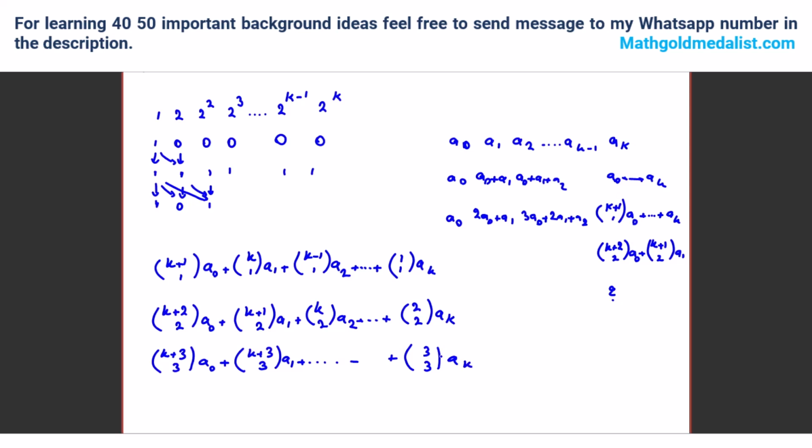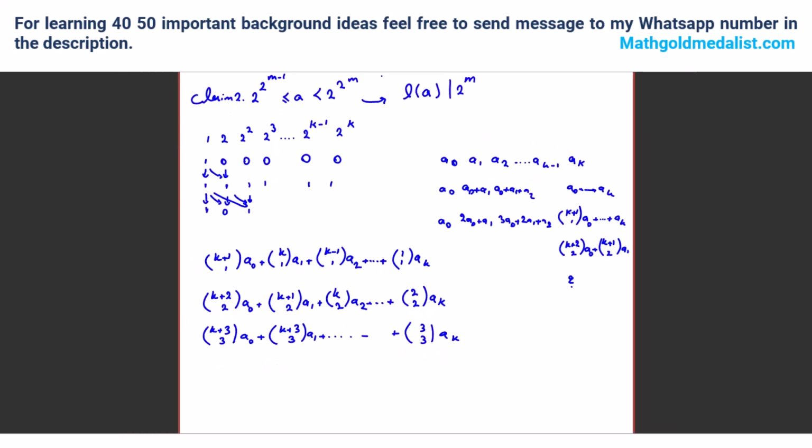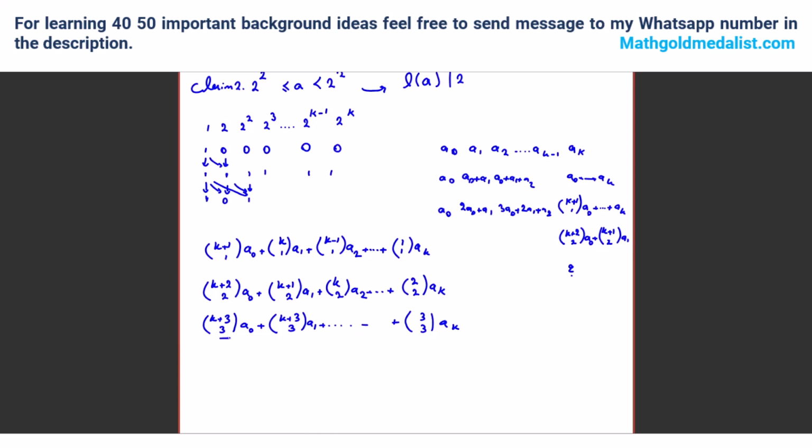Now we can say what? If we prove, we want to say L of 2 to the k. Do you agree, if we consider from here, suppose we consider from here, A0 is 1, A1 is 1, to Ak is 1? So we start from this line, then next line, so it will be the second one, right? It will be the third one.